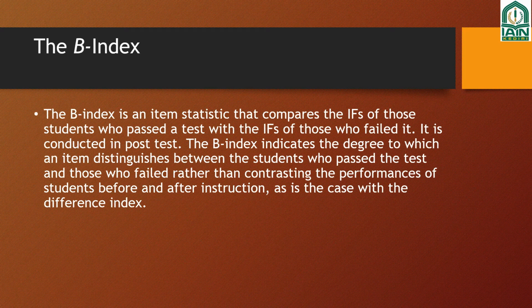One last discussion about CRT is the B index. What is the B index? It's an item statistic that compares the IF of those students who pass a test with the IF of those who failed it. It is conducted in the post-test. The B index indicates the degree to which an item distinguishes between the students who passed the test and those who failed, rather than contrasting the performances of students before and after instruction, as is the case with the difference index.